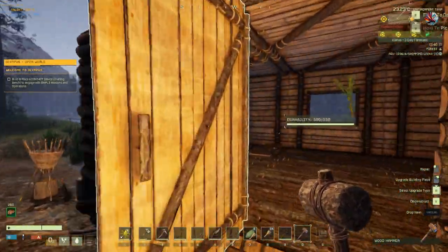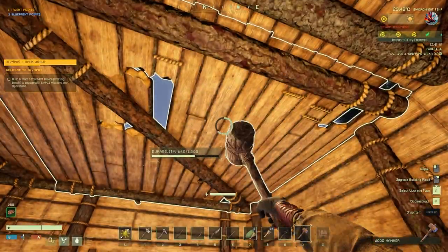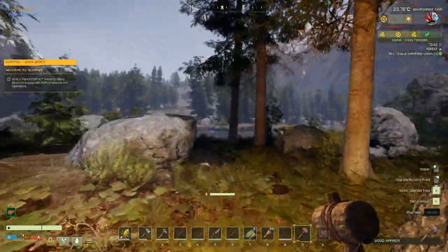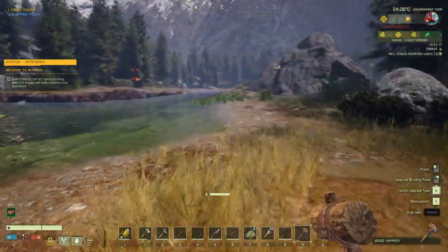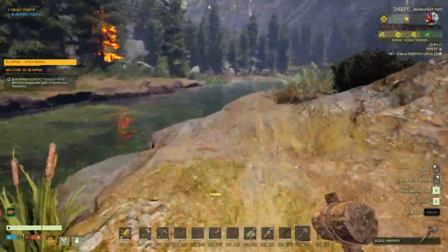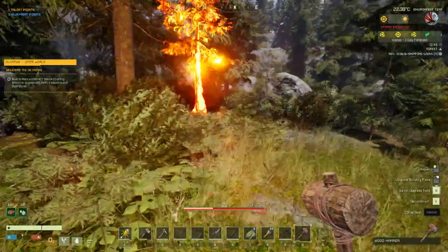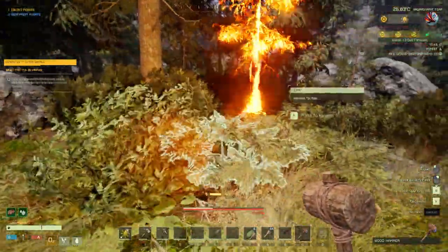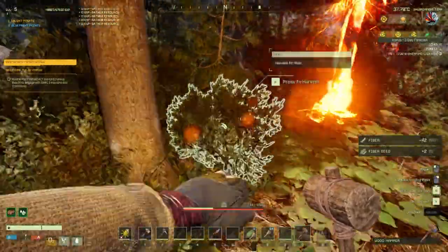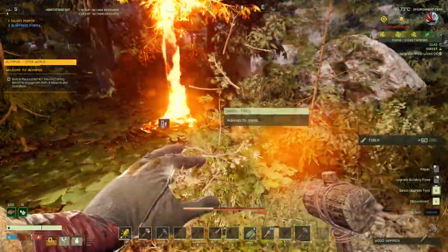Now, if you want to get a lot of charcoal, just go and chop down a tree. Which, now that charcoal has a use, I think I'm going to do. Before, it was only ever really useful for making gunpowder. And you got tons of it from your fires and your cooking stations and things like that. Let's go let that tree burn out.